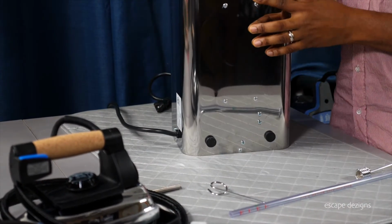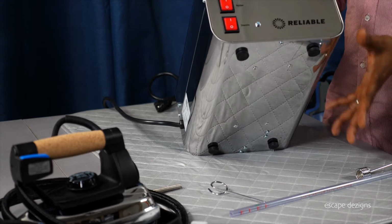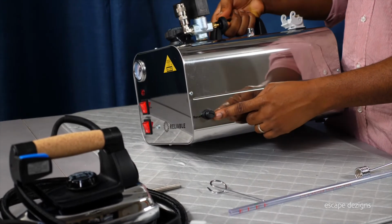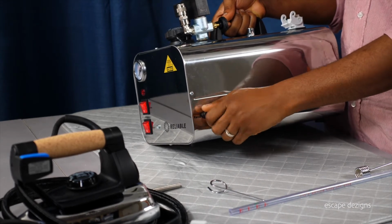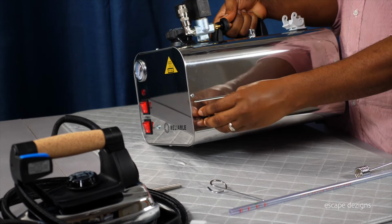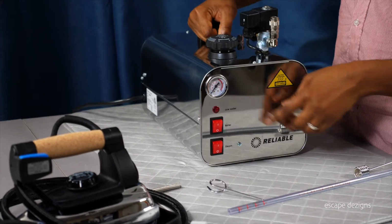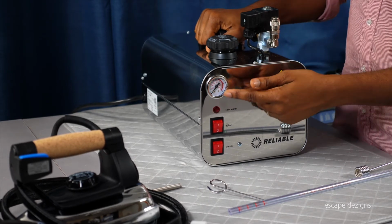If you look at it, it's pure stainless, and it is designed this way so that it will stand against any rust. At the bottom you have something that it can rest on. At the side here you have your reset button, which you take out, and you press this when you refill the water. Anytime you refill the water, you have to press the reset button. So this is your pressure gauge. When the boiler is hot, that's your pressure gauge for you to know.